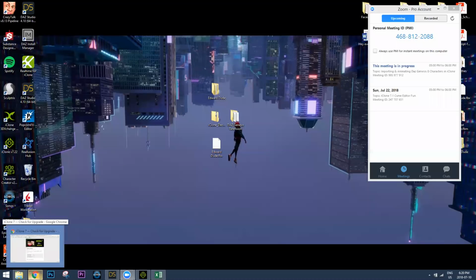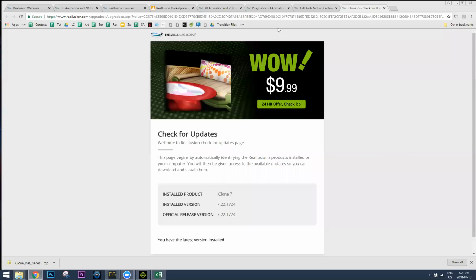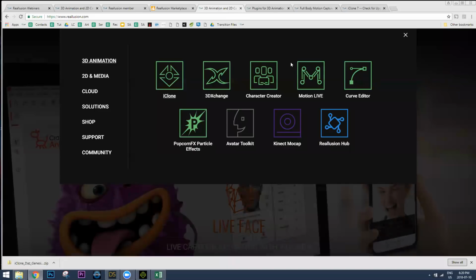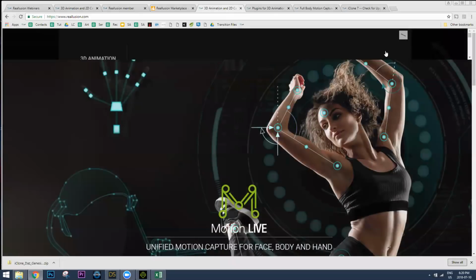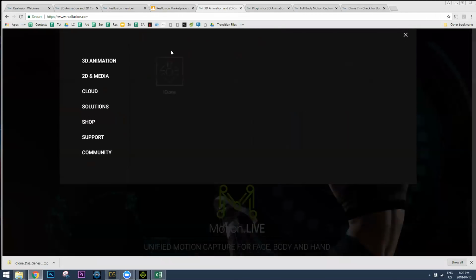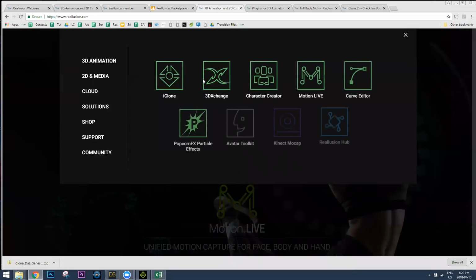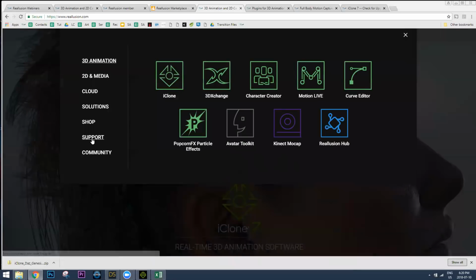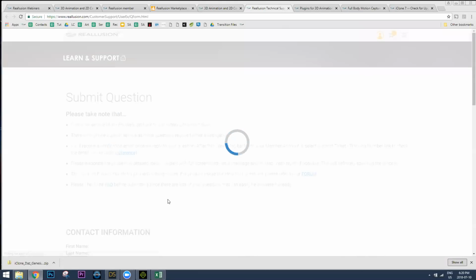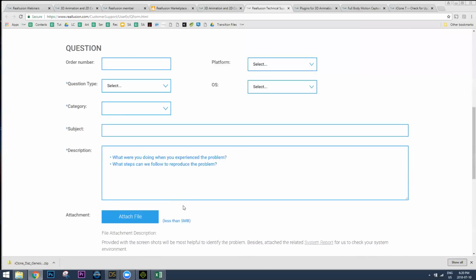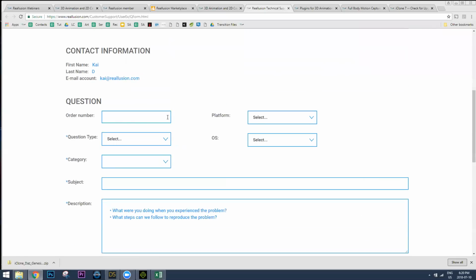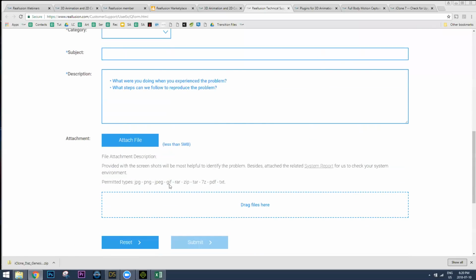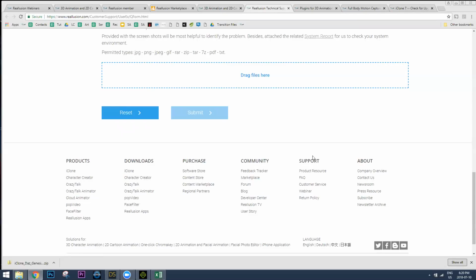If you guys ever find issues like that where you're having crashes or anything, I'd love to help, but I can't really do the technical troubleshooting myself. But go to our customer support team. If you go to our main page, you can go up here and find Support right here, and just customer service. Log in, submit a question, and that's the best way to get your stuff answered. Within 24 to 48 hours, they'll answer all inquiries.